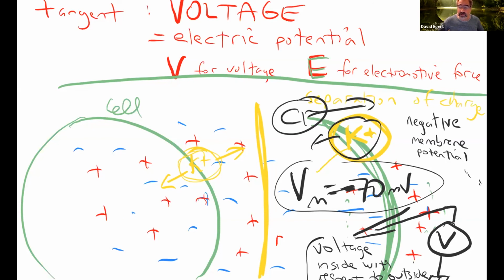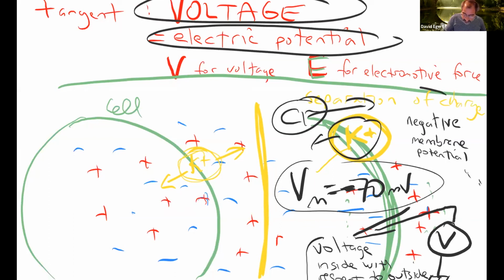This kind of behavior is going to be critical when we start looking at cell signaling in neurons and muscles and things like that. So electric potential, or voltage, is basically separation of charge across the membrane, which makes charged things like ions want to move in or out based on which side is more positive or negative. So are there any questions about what is membrane voltage?